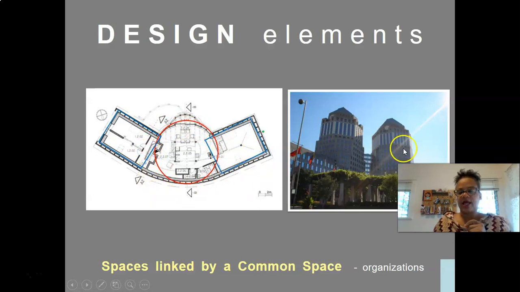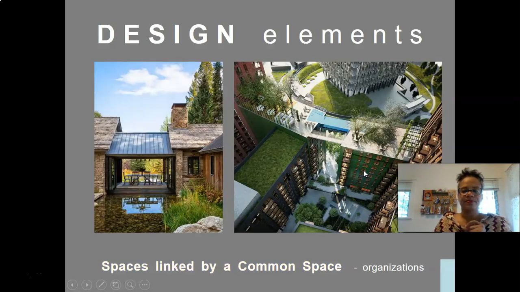This is a building in Cincinnati. So these two towers are connected by this bridge or this walkway. Here I have two parts of a house that are connected by a breezeway. And same here, I have two, it looks like large apartment buildings, but there's a walkway that connects them that has a pool, which is really cool.